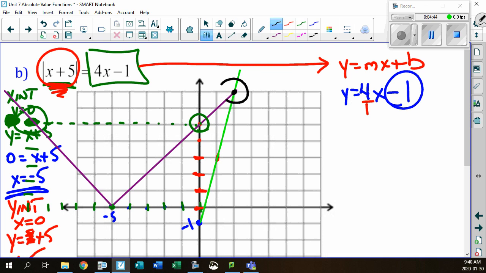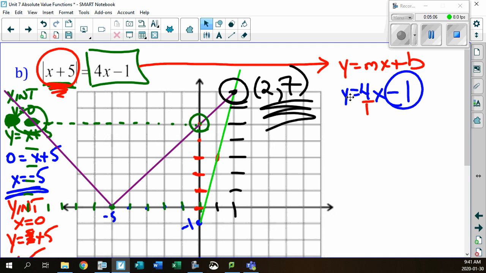I have an intercept that's approximately there. I think that's actually pretty darn accurate. Let's see what the coordinates of that intercept would be. 1, 2. And so first is 2. And then 1, 2, 3, 4, 5, 6, 7. I'm predicting the point to be 2, 7. That's my prediction. But remember, this is graphical method. It's not perfect.